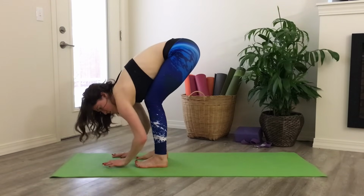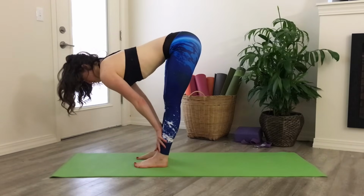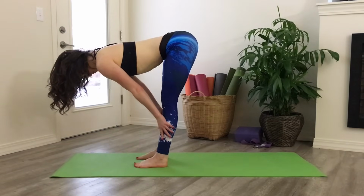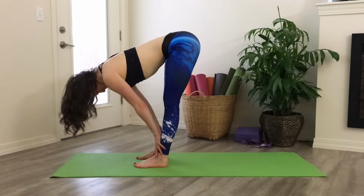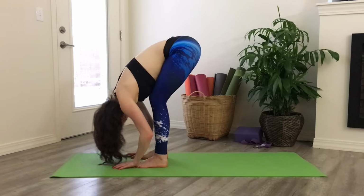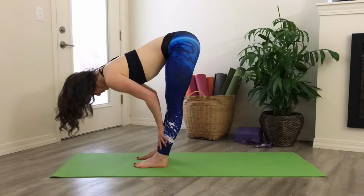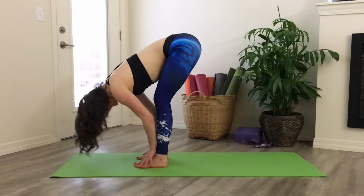Go ahead and release your hands towards the floor. Inhale, find a nice flat back. And exhale, round down. Inhale, flat back. Exhale, round down. Flat back, round down. So as you find your flat back, now try and straighten your legs a little more. Exhale, collapse. Inhale, flat spine, flat legs, and release. Inhale, lengthen. Exhale, collapse.